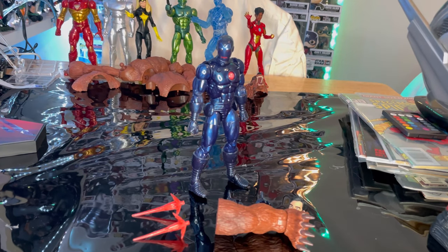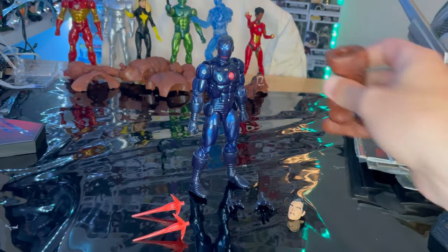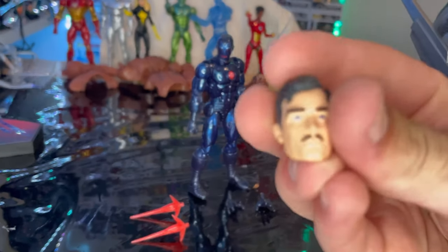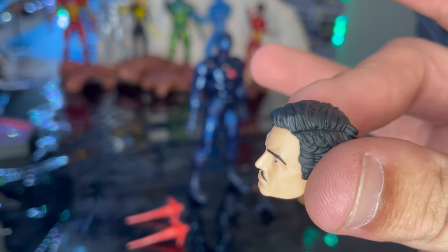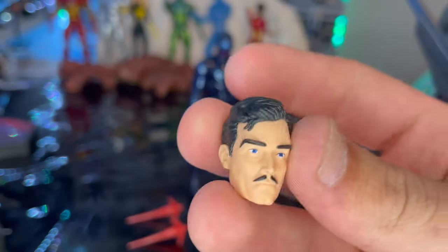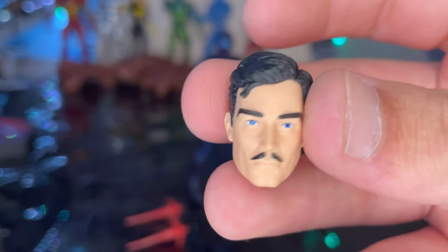And here is Stealth Iron Man out of package here. So let's go over your accessories first. First you get Ursa Major's left leg, which we'll go over once we build them. And then you also get a Tony Stark head sculpt, so you get the nice blue eyes. We've seen this head sculpt before. You get the nice combed back black hair. You get the mustache for him. So yeah, this is the same head sculpt that we've gotten, I think, with the 80-year anniversary Iron Man.